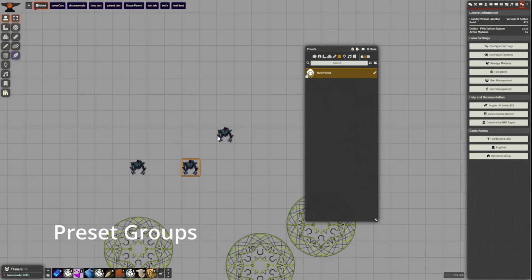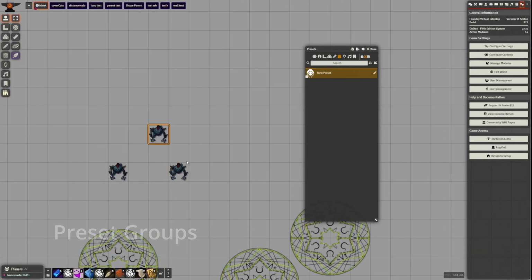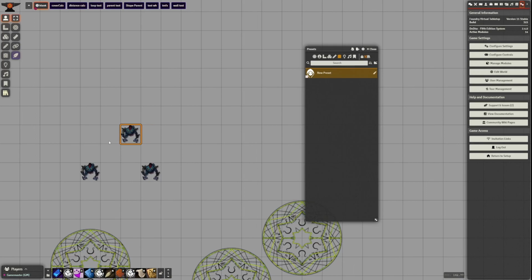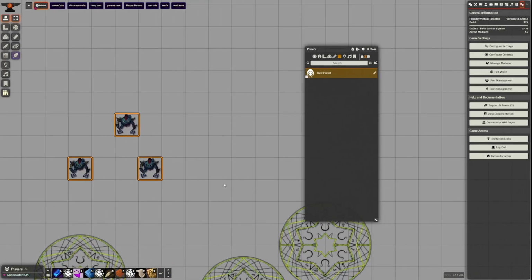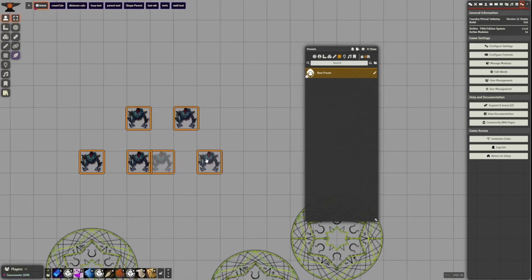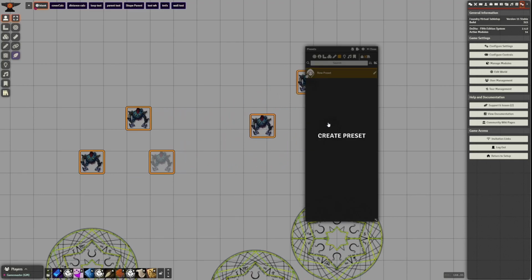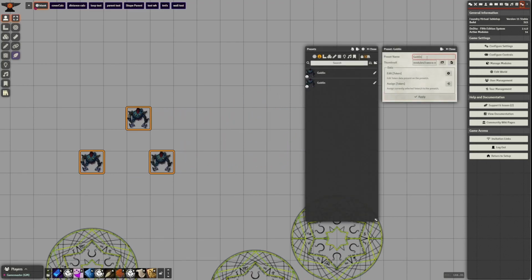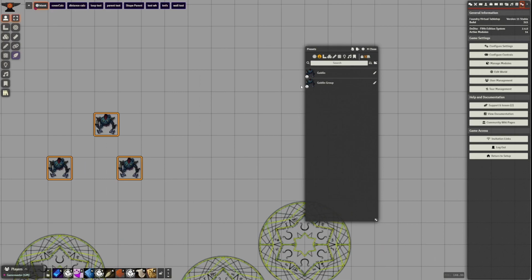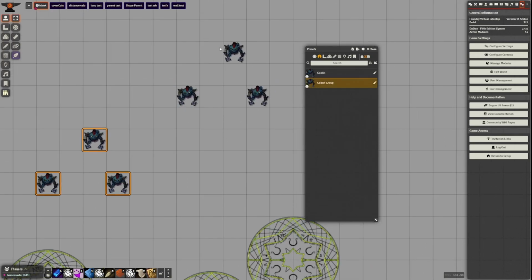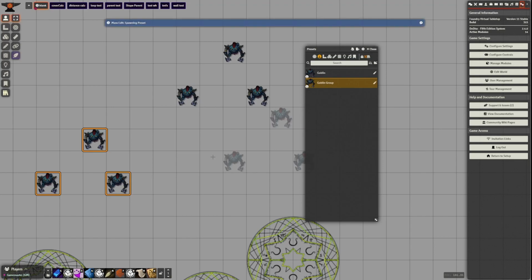So it's also possible to store multiple placeables at the same time, as long as they're of the same type. So if I select these three tokens and drag them all into the preset form together, what will be created now is a group of tokens as a form of a single preset. If I drag this out now, we'll spawn the three tokens that I dragged into it to create the preset. And if I double click it, you'll see a preview showing off all of the three tokens.